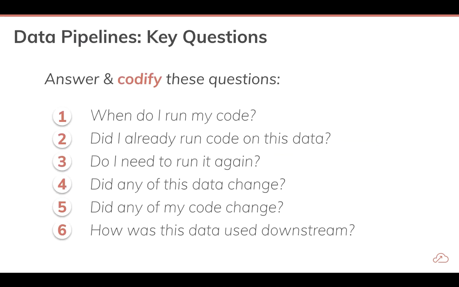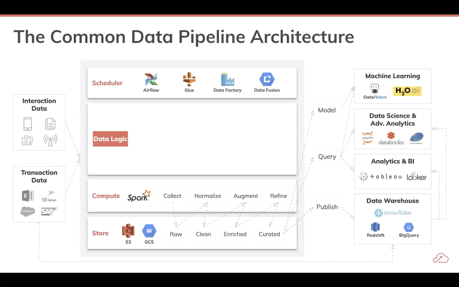Moreover, one of the things that happens in most big data systems is we introduce change. We're changing the data, the code is changing, and as a result, there are really big questions raised as to should I rerun my code on some or all of my data? And all of this then compounds, and the complexity grows exponentially. And that was just one set of data that we ran one transform on. When we move that data and propagate it through the rest of the business, how that data was used downstream, where that data went, and what was done with it conflates the problem even further. And so as a result, we usually end up in this common data pipeline architecture that looks something to this extent, which is we're feeding a bunch of downstream systems for data science and BI and ML.